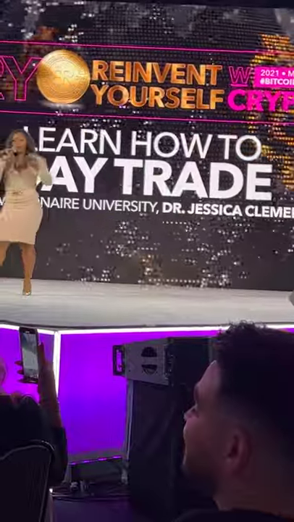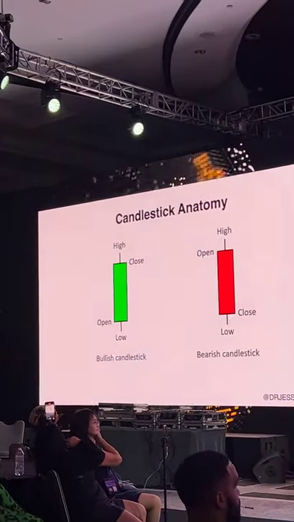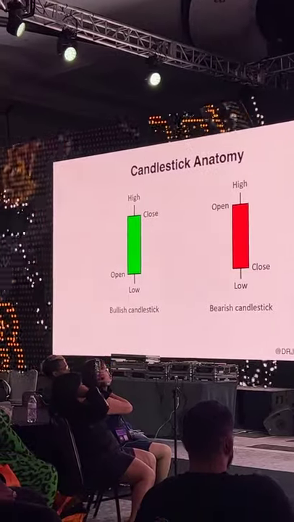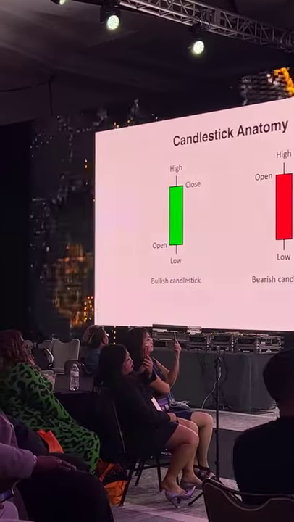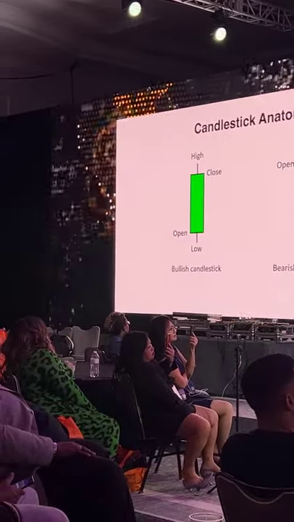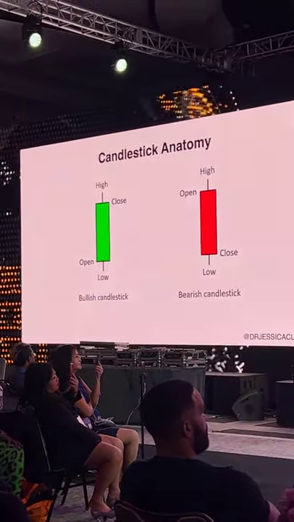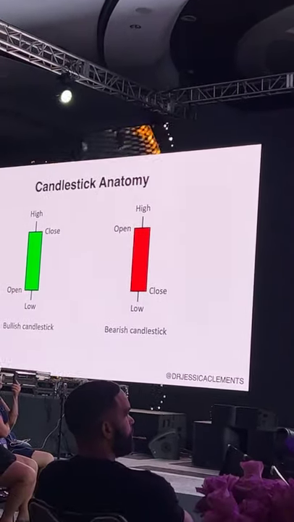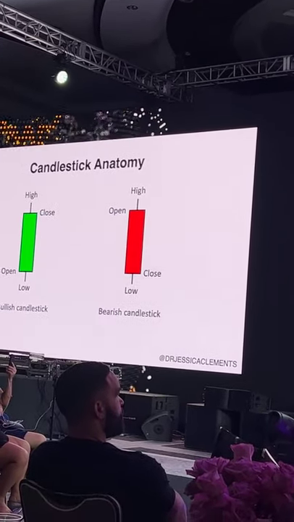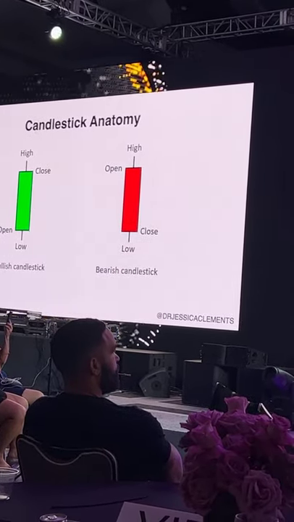Okay? So what I just showed you on the Dow Jones chart are candlesticks. Just like, you know, you go to Bath and Body Works, you get a 1 week candle, a 2 week candle, a 3 week candle, okay? These are candlesticks. The green ones are your bullish candles. Bulls mean they're going into a buy, they're going up in price, all right? Then you have your red candlesticks. These are your bears. If you're ever on CNBC and they start saying, oh, we're in a bear market today, they're saying that the market is going down into a sell. People are selling off. All right?